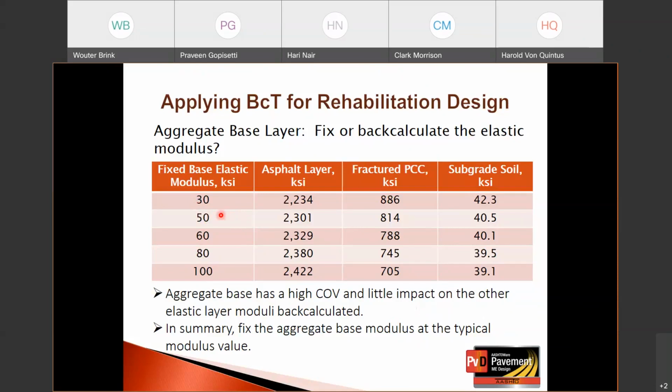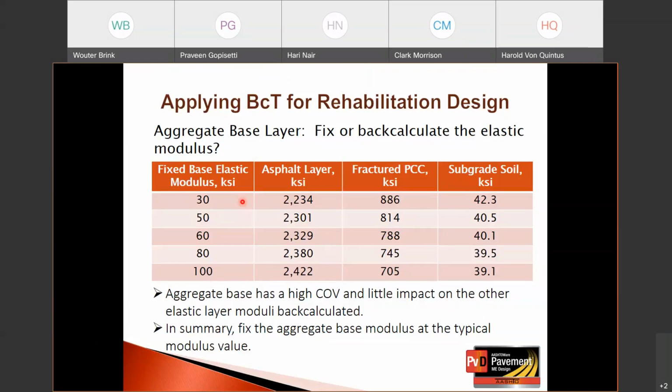There are rules of thumb in the back calculation user guide, as well as in the Pavement ME user manual, for setting up pavement structures that exceed the limit of 5 layers for the BCT as well as for EverCalc, and how those layers can be simulated in the back calculation tool for use in rehabilitation design.